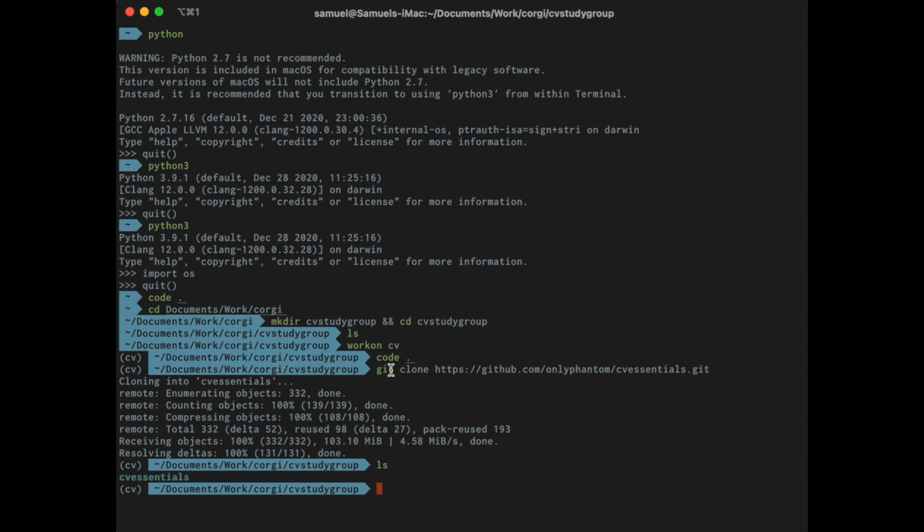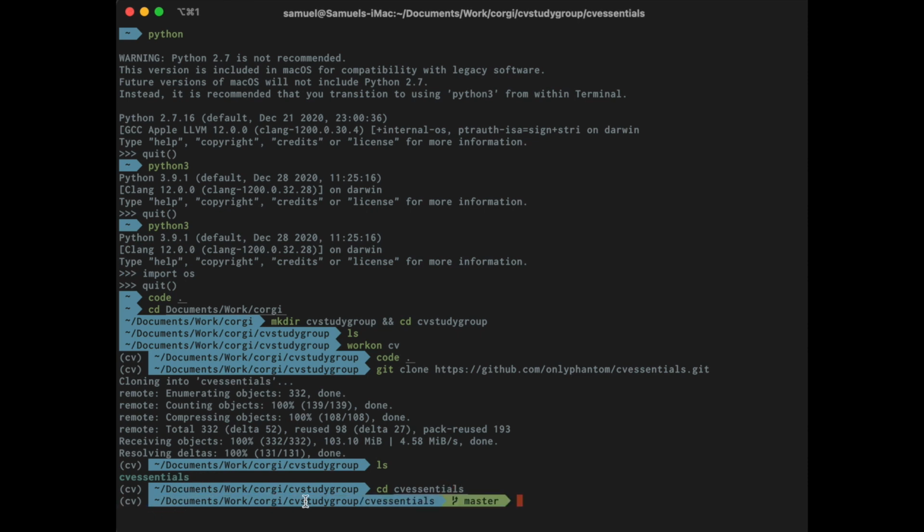So git clone basically takes a copy of all the materials, all of the code in here, all of the documents of the code, of the assets. It clones that and puts that in this directory. So now when we do ls, ls stands for list. Okay, so list out the content in here. Now we see CV Essentials. So what we can do is to just change directory to CV Essentials. And now we're in that folder.